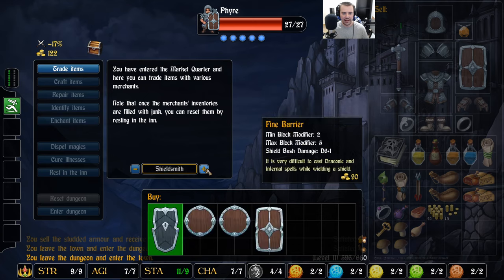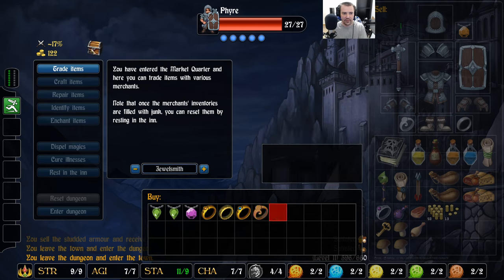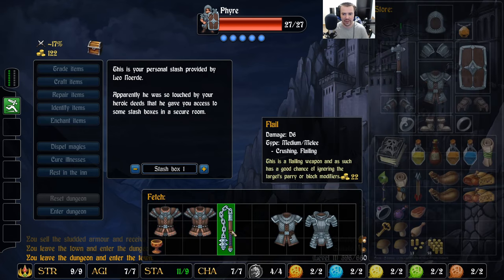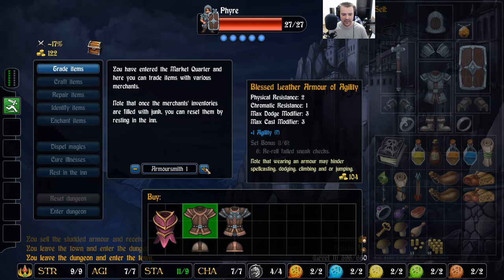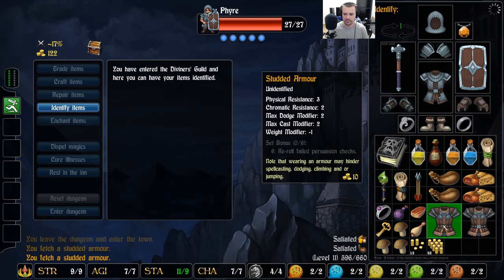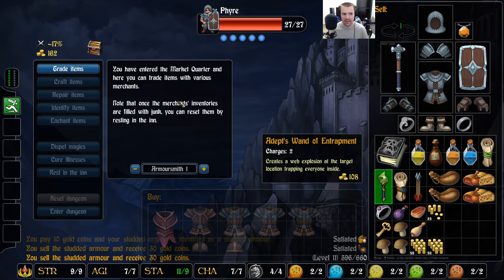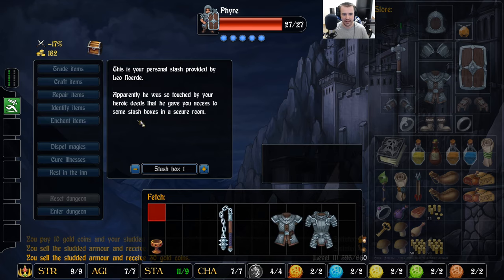I really want to buy this ring of immunity. So I already sold a couple pieces of armor. I'm going to sell some more. I'll sell this. Yeah, I probably will just sell this flail. But I do have plenty of armor slots, which is good. I got 3 more, so I can sell all of this extra armor. That way I can buy the ring. So I can definitely buy the ring of immunity. Yeah, so let's sell the flail.